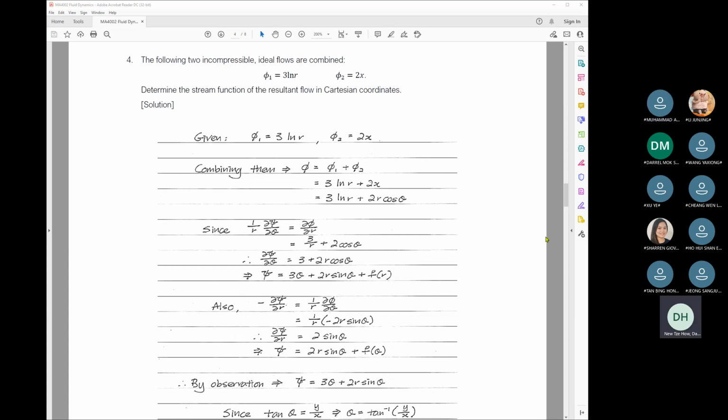Why don't we do one thing at a time first. Let me just do this. R cosine theta. Hang on, I must have put it somewhere, because in the lecture note the x component is actually r sine theta. Hang on, let me share screen, because it's r cosine theta here.